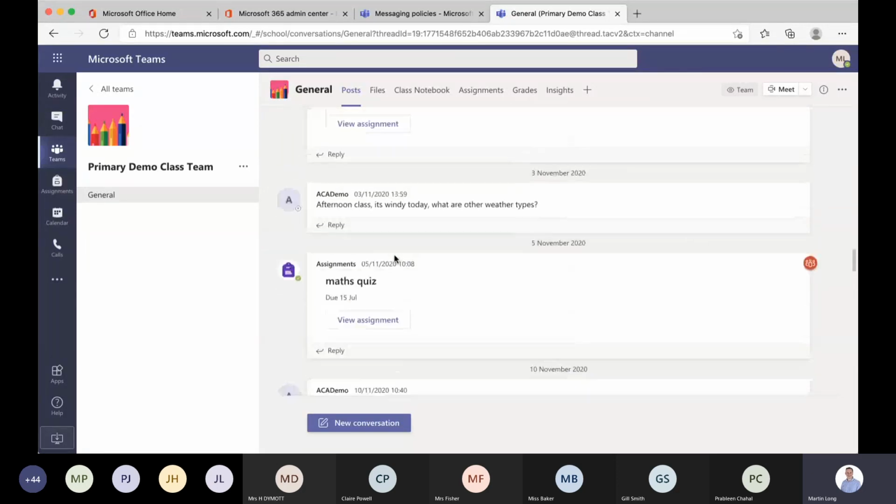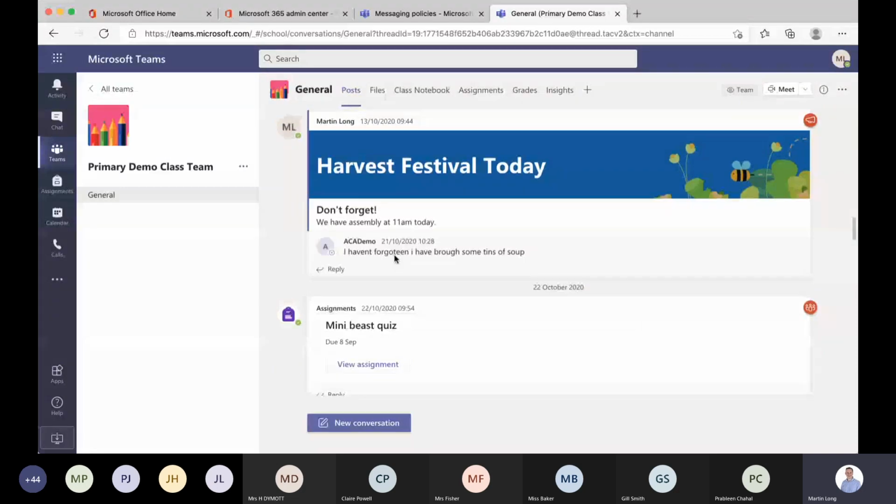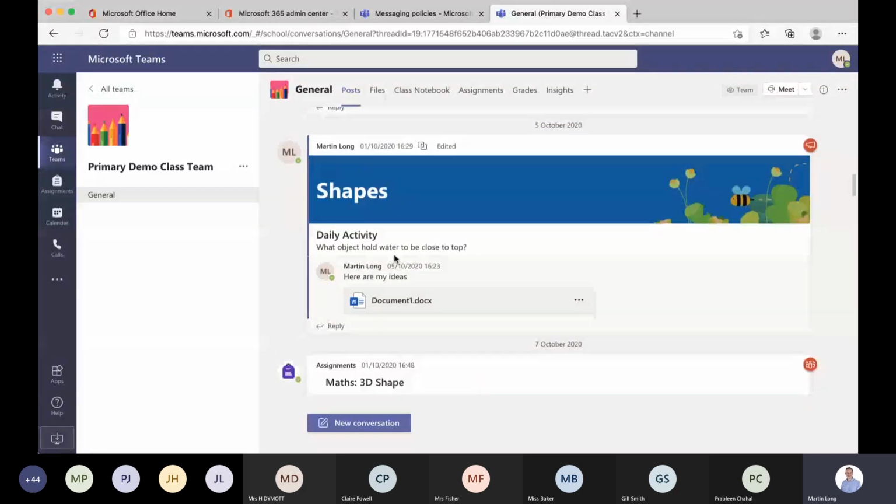When you are using posts to post documents, if I went up here, here's some information about shape I wanted them to read. Post shouldn't be a vehicle used for sending out work and collecting in work. It's used for sending out information for them to read or access, but it's messy because then you end up with lots of replies and each person would attach their work when they replied. Everyone can see everyone else's, and people could download a copy of each other's and copy it and steal it and then pass it off as their own. So don't try and use posts for that reason. You use class notebook or assignments, which we'll look at in just a bit.